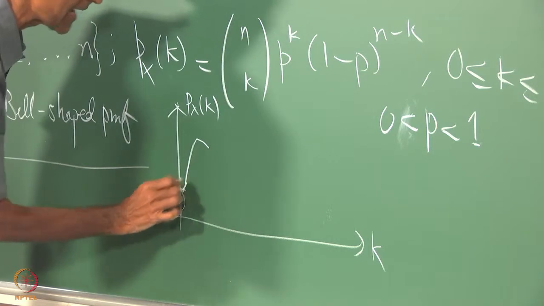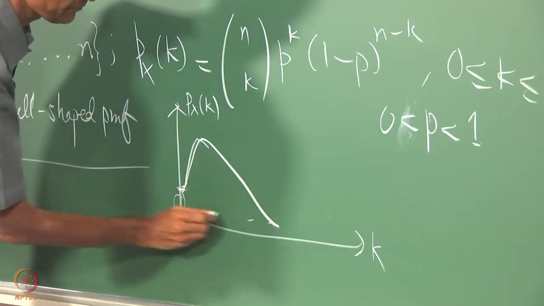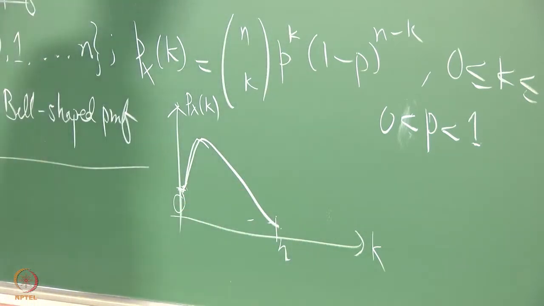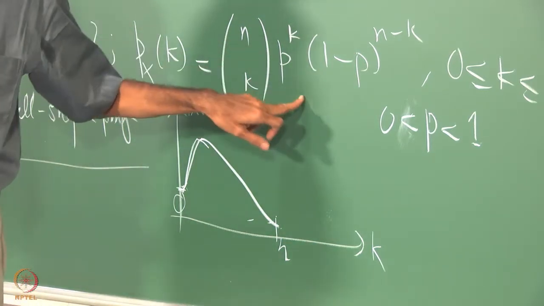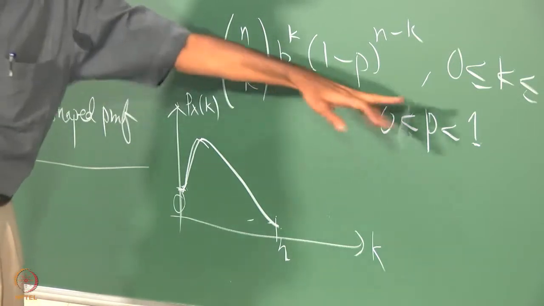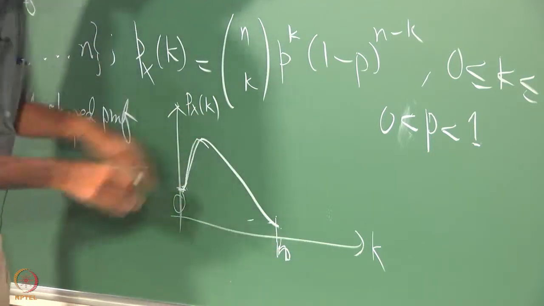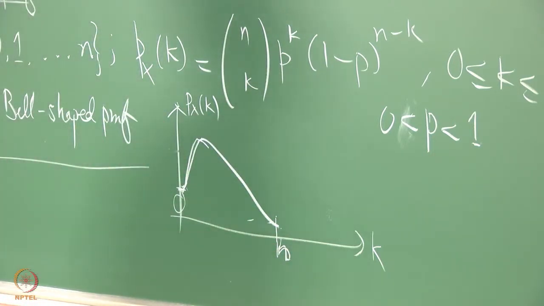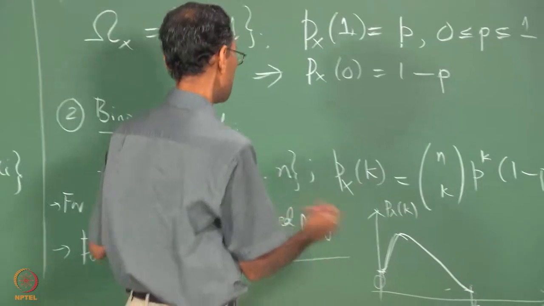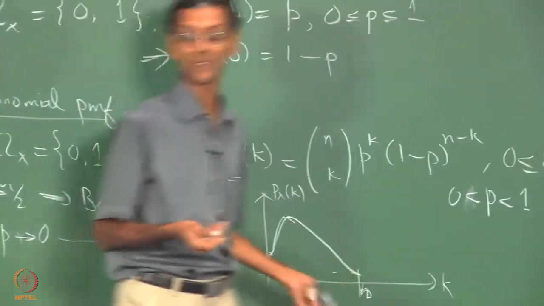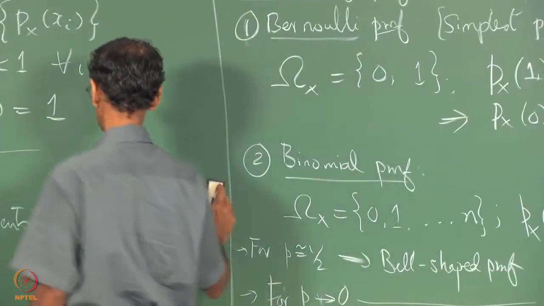I am exaggerating this gap out here, especially for large n, but it will be like this. Note that if I substitute k equal to 0 or n, I do not get 0, right, I get some finite number if p is not 0 or 1. But the fact is this peak will occur close to k equal to 0. And the complementary situation holds for p close to 1, right, that has to happen because of common sense. So, whatever we get from the maths has to agree with our intuition here. Okay.